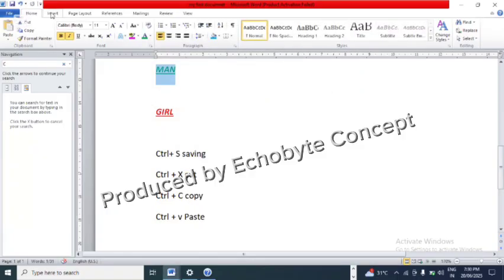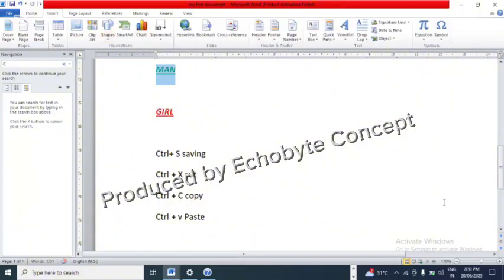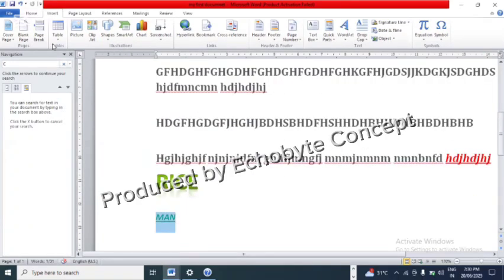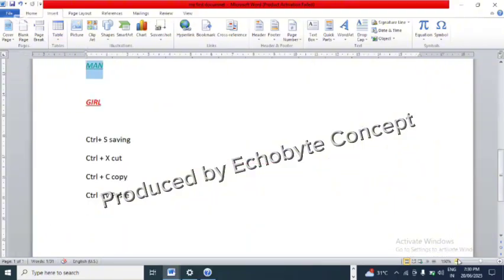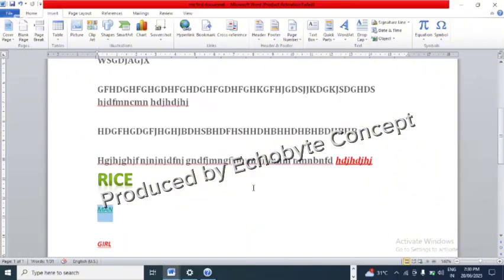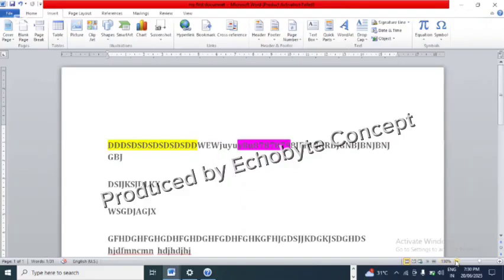Now, next we're going to move to the next tab, which is the insert tab. All right. Now, this insert tab is simply used for inserting things, as the name implies. Let's just close this one and zoom out, I mean. So you can insert anything into your document, a whole lot of stuff.